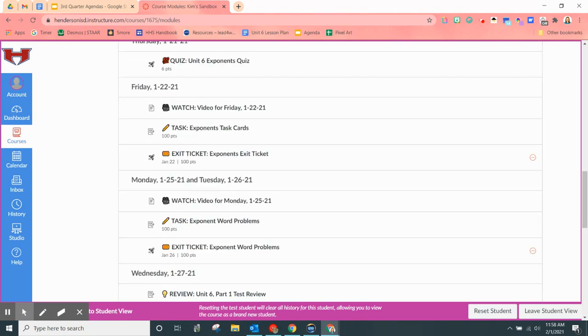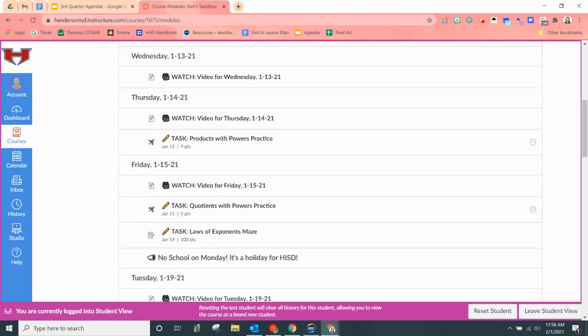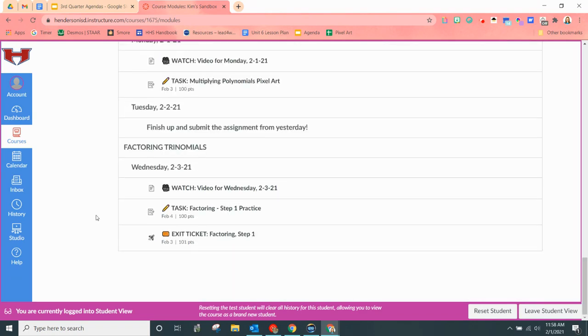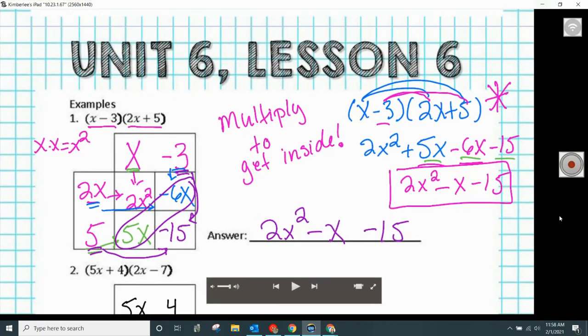Remember, if you haven't already, you're pretty far behind, but you need to come back up to the top and make a copy of this journal notes here. Or if you're working in a notebook, that's completely fine. If you're writing what I'm putting on the screen in a journal, like a spiral notebook or something, that's completely cool too. That's your pieces on Canvas today. I'm going to come back to this factoring step 1 practice in just a minute. For now, let me open up my iPad here.